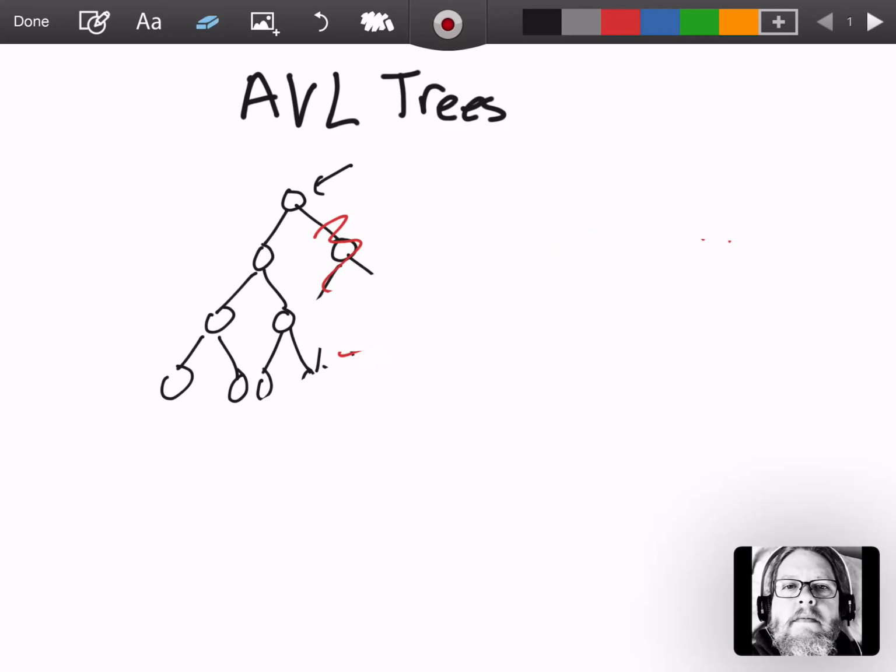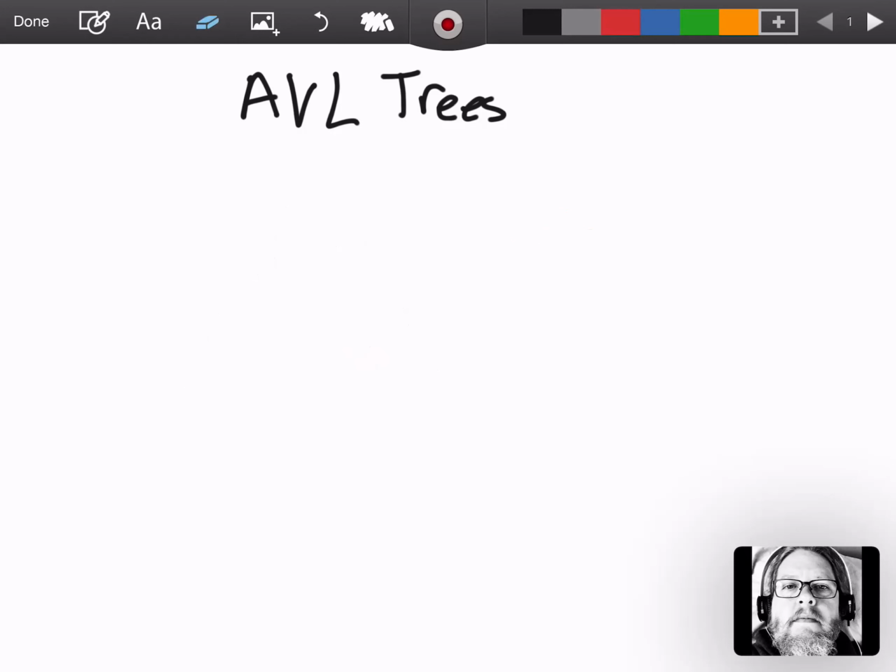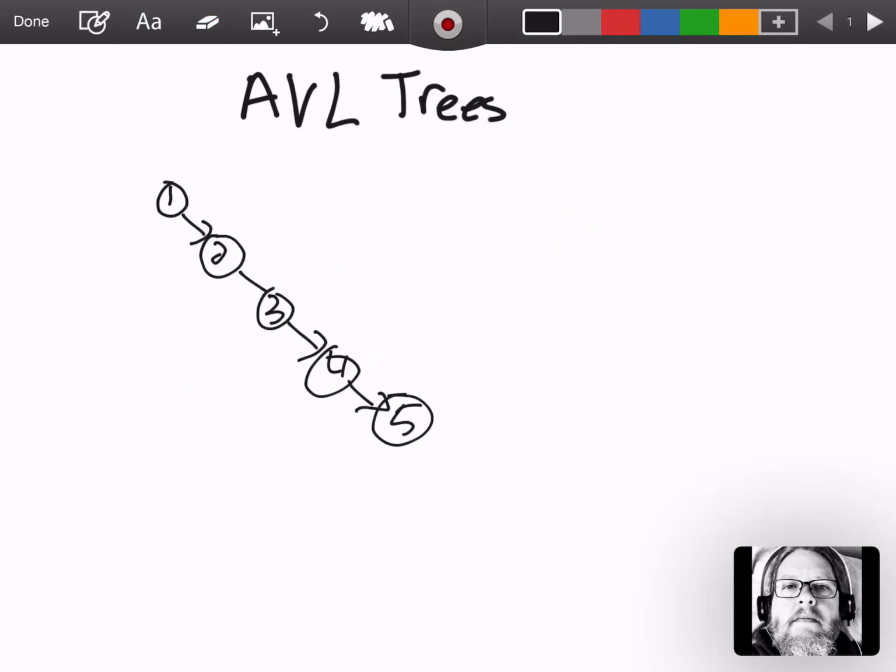And in the example in the other video, I showed that if you were to insert the numbers sequentially, so you insert a 1, then a 2, then a 3, then a 4, and then a 5, and so on, there's no balance to your tree at all. So any advantage that you would have from the binary tree is gone. It's just a linked list, and this is at a big O of n, basically. Worst case, you have to do all of the elements.